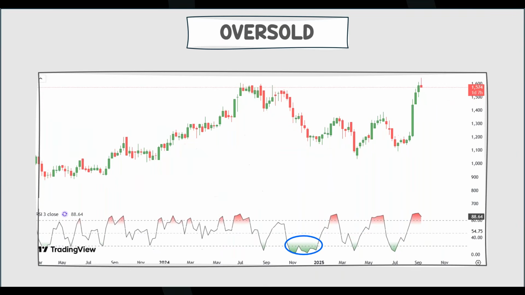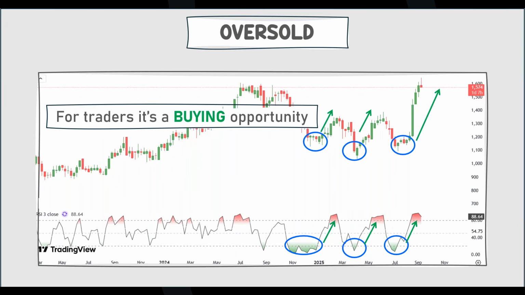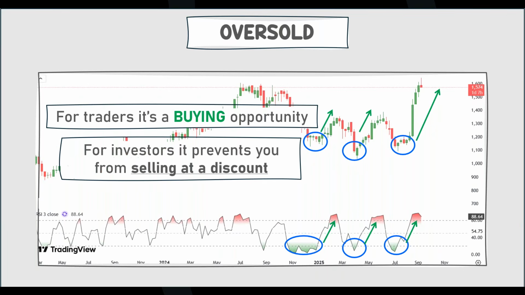Oversold, as you can see, it's below 20 there, and the prices do go up. Oversold there, prices do go up, and the same applies there. For traders, it's usually a buying opportunity when it's oversold. So they would start buying with the anticipation that there will be upside, and there truly is. Sometimes I think it's such a self-fulfilling prophecy because we're all looking at these overbought or oversold, but it works, okay? It at least makes you that money.